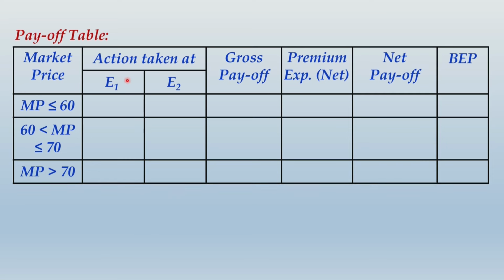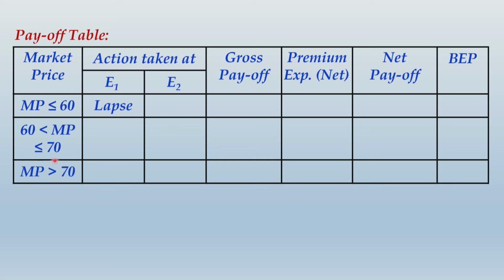Now look at one thing, E1 and E2. While you are deciding about the action, don't even bother about whether you are holder or writer. Whoever is holder or writer, it will be either exercised or lapsed depending upon the position of the market price. Now first of all, understand one thing. When is a call option exercisable? That you have to always look into. A call option is exercisable only when the market price is greater than the exercise price. Here market price is less than 60, so it is also going to be less than 70 obviously. That means the market price is lower than both of these exercise prices. So particularly at E1, definitely the option would lapse.